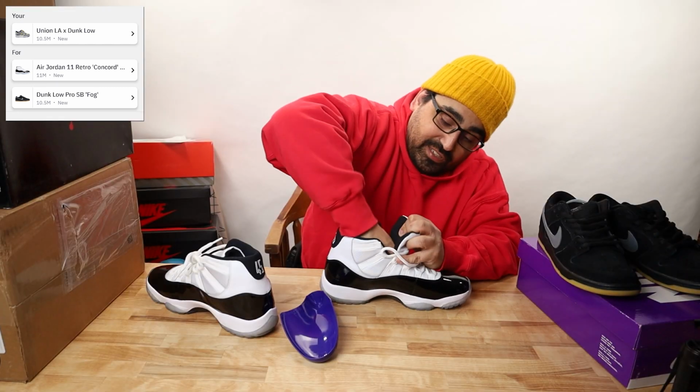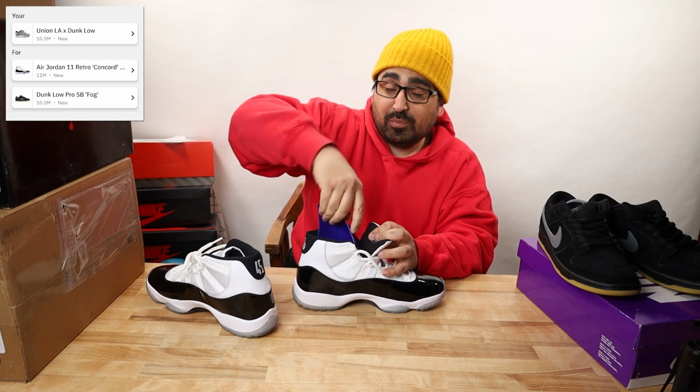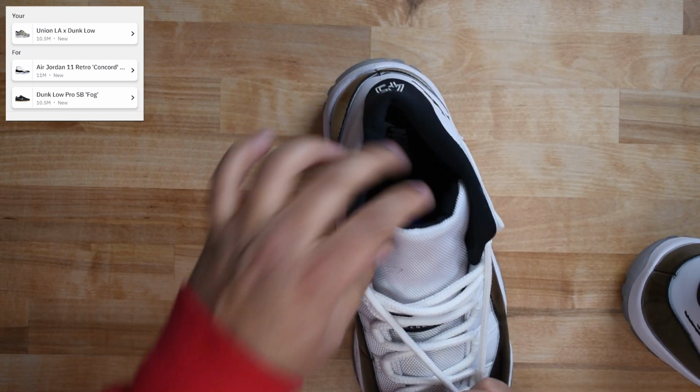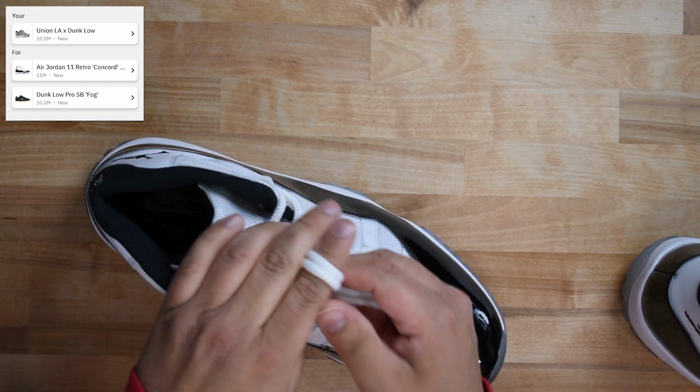This is an OG shoe. I wouldn't necessarily call it a grail, but some consider this to be the greatest sneaker of all time. Some do. Where's my deadstock knot on this though? What's up with that? All right, this is how you do a deadstock knot.